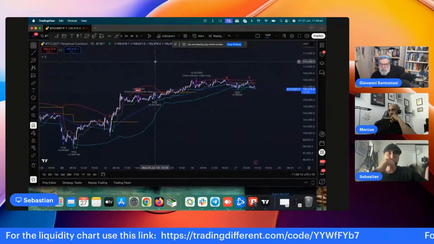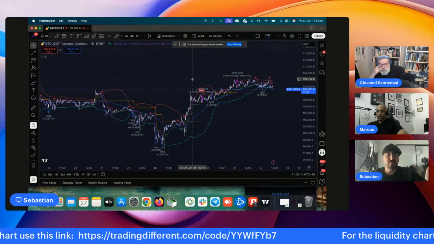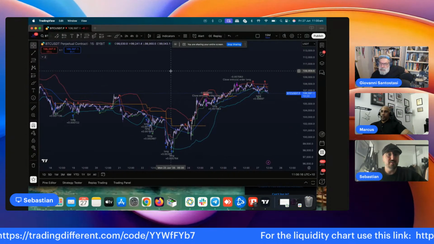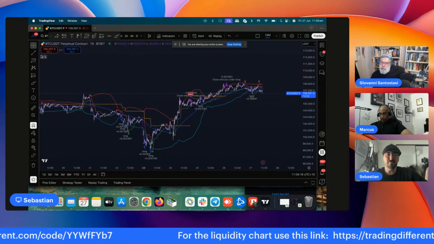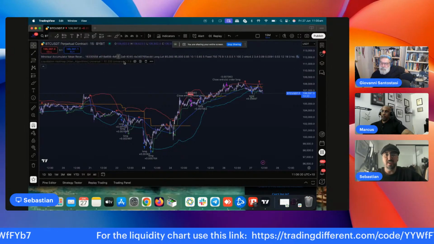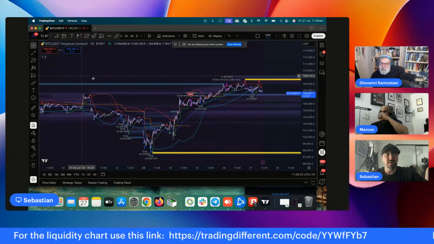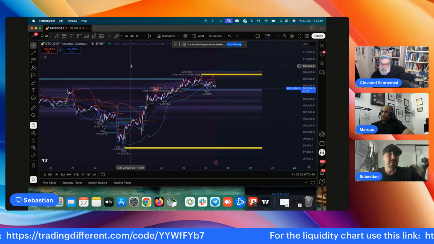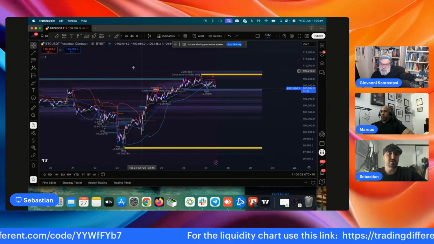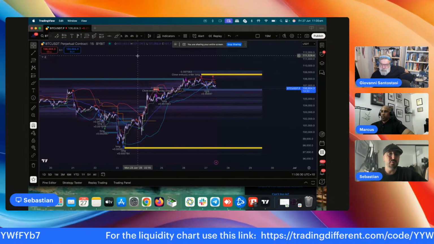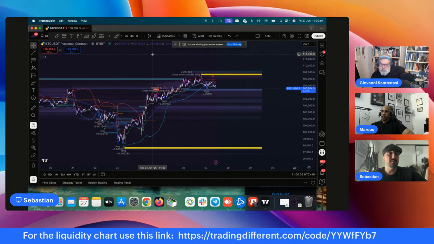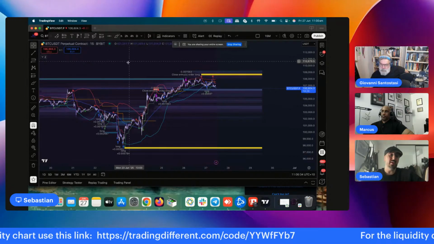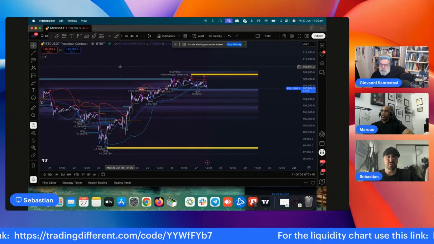No problem. So this is essentially what the algorithm's been doing over the past couple of months, and I'll run you through the data. I'm also going to use a free TradingView indicator that just shows open interest, so you guys can get a good idea. It's similar to the liquidity heat map that Marcus shows, but it's not able to extract data of all the leveraged futures positions, but it is able to simply show you OI. So it can give you a good idea of where pockets of liquidity are sitting.